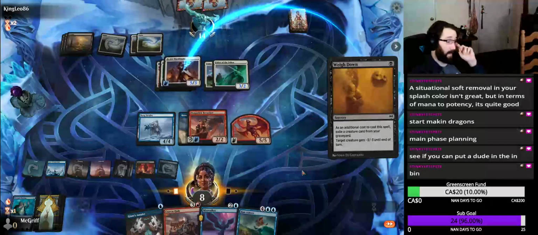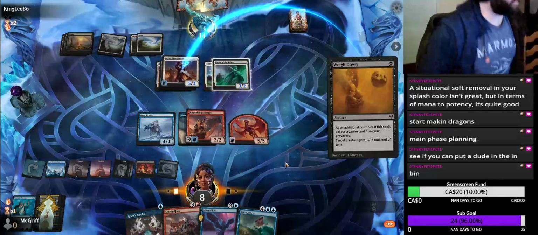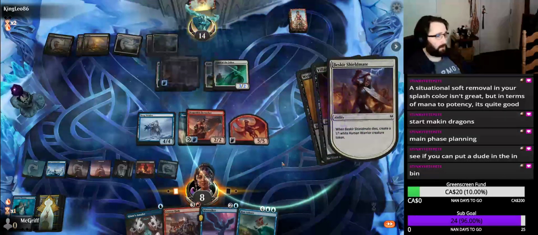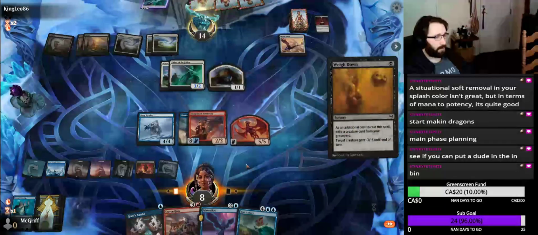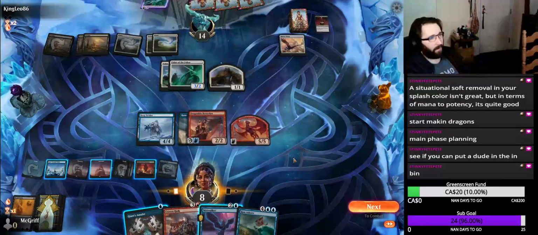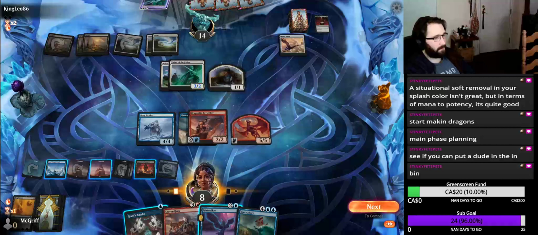Okay, now we're just kind of going off. Now we're cooking with gasoline. Ooh, I love that it tapped me out of black. We love that for us. Village Rites in response. Okay, acceptable. Extremely acceptable. Oh, it doesn't even die into a spirit? I thought it did for some reason, but it's just a 1/1 on the ground. That's remarkably better than the alternative.